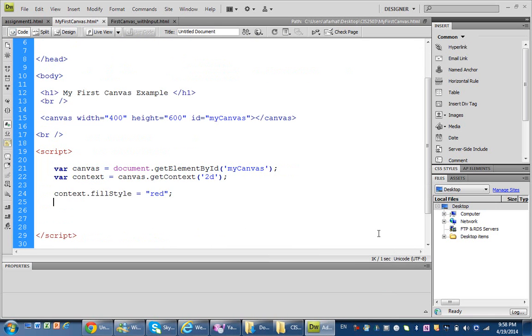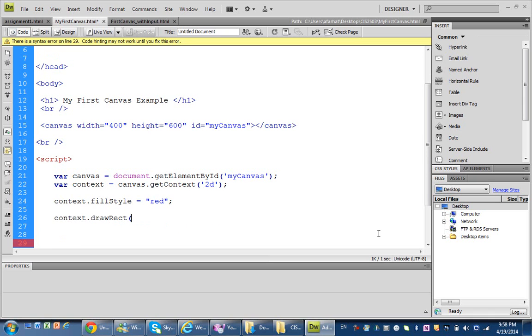Okay, so we've done the color. Now the next thing I want to do is fill a rectangle, or draw a rectangle. So you say context dot draw rectangle, and then I need to give it some parameters.